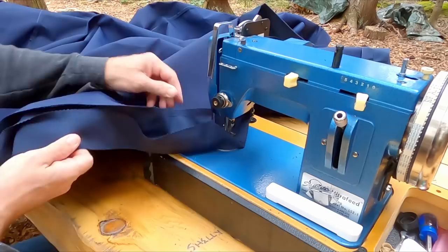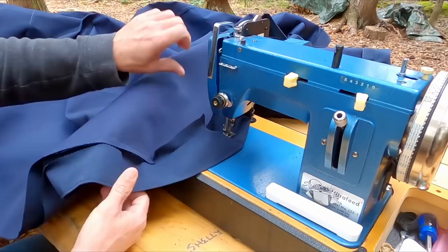You can see why this would be easier if I'd done this before I put it on here. You get corners like this, or it's doable, but it's kind of a pain.